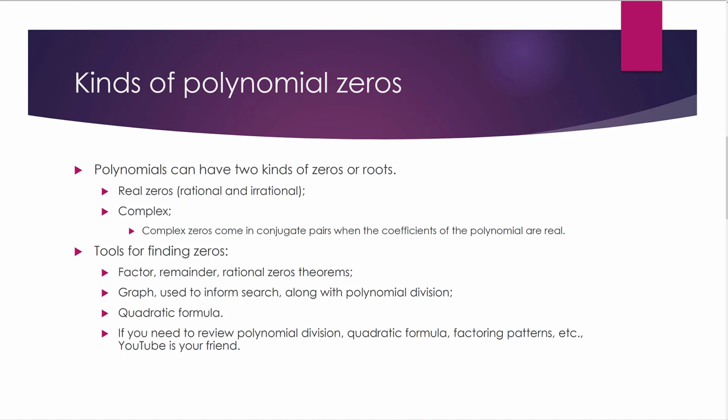Now, in terms of tools that we use for finding these zeros, we do assume a certain amount of background knowledge. So, for example, we expect that you know what the factor theorem is, and what the remainder theorem is, and what the rational zeros theorem is. And if you don't, you can look them up in your text. You'll find them there. We also are requiring a graphing calculator for this course, and so that's something we're going to be making use of. We use it to be more efficient when it comes to finding roots, as you'll see.